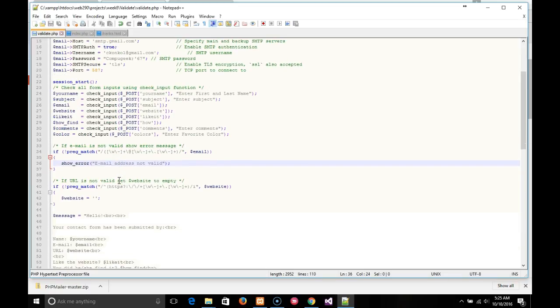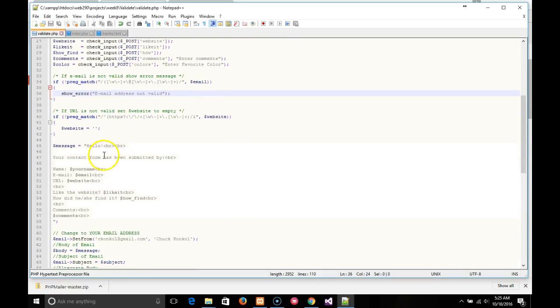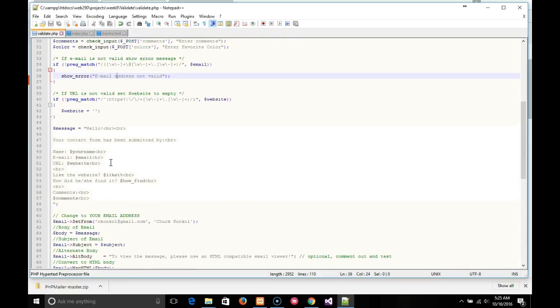Next is preg match on a website. And the website here, you'll notice if it's not valid, it doesn't do anything. It just says website empty quotes. Then down here is where the message for the email is located.